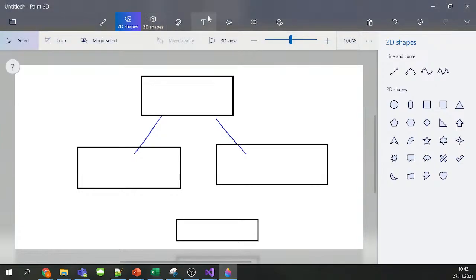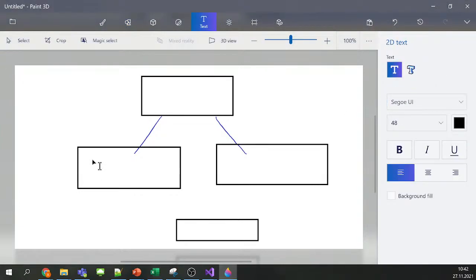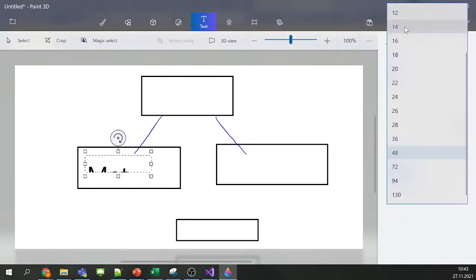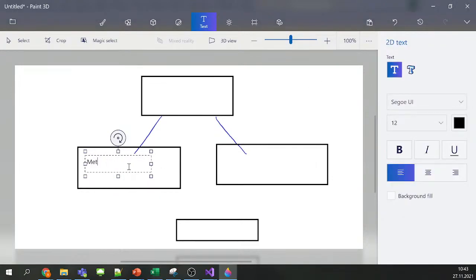So again, I define the method. Let's call it method a. Let's say I defined the method a inside this class, and then I defined the method a inside this class.